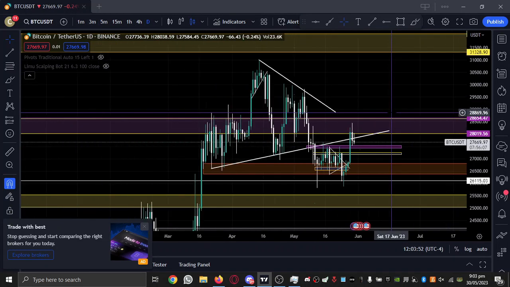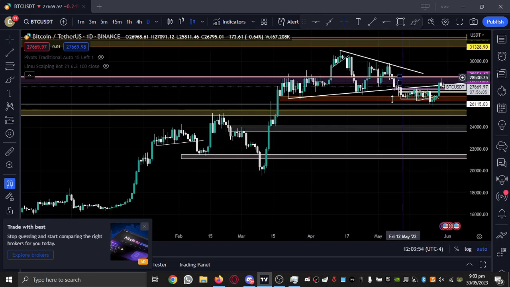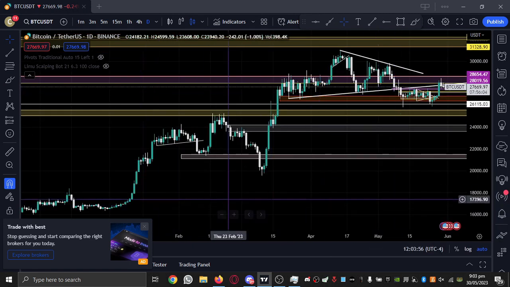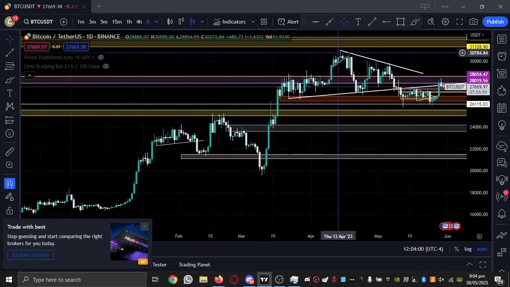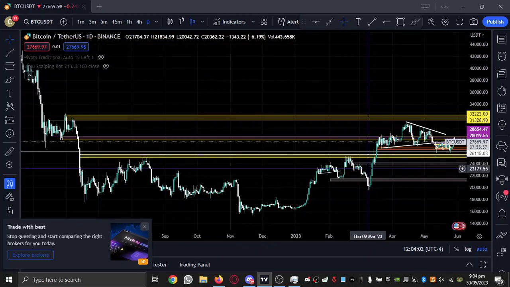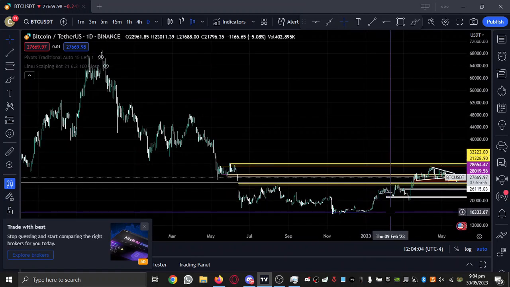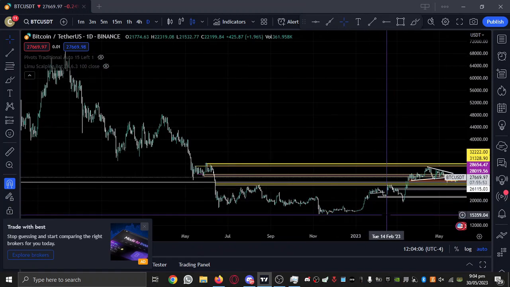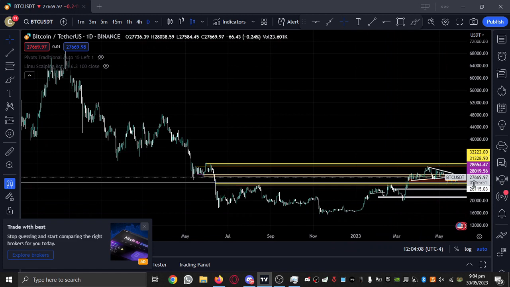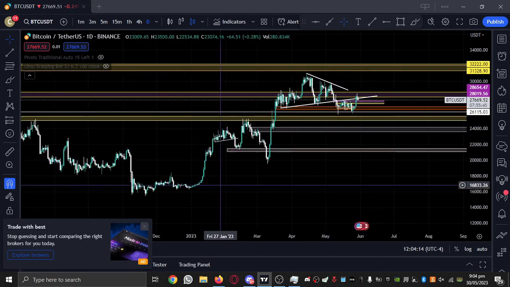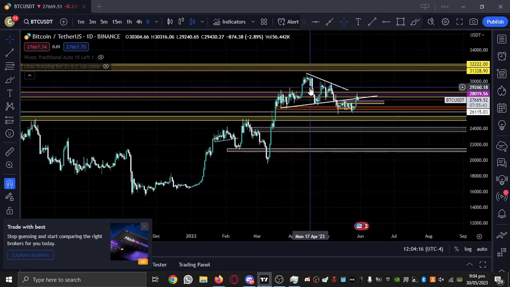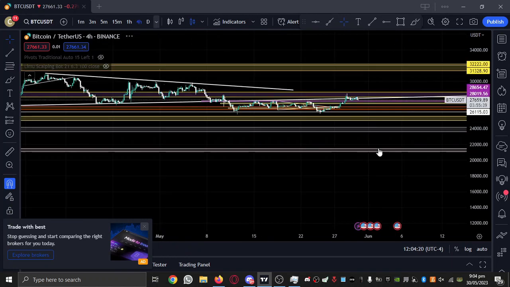So first of all, we need to reset the chart for the 1 day time frame. As you can see, if we analyze Bitcoin, the 1 day time frame has been bullish. It is definitely bullish because it went all the way from 15,400 to almost 30k, yeah, 30,700. So it's definitely bullish. It cannot be bearish under any circumstance. So high time frame bullish.